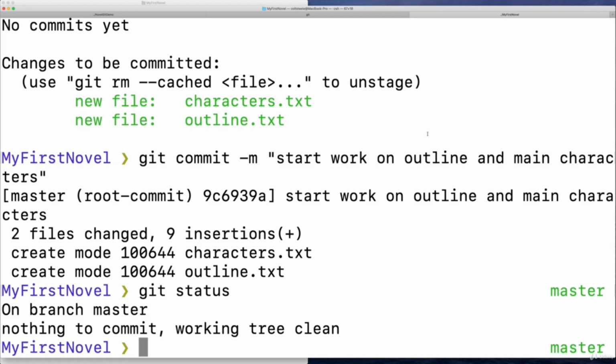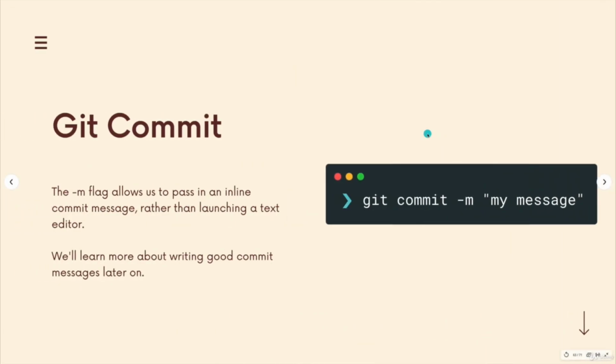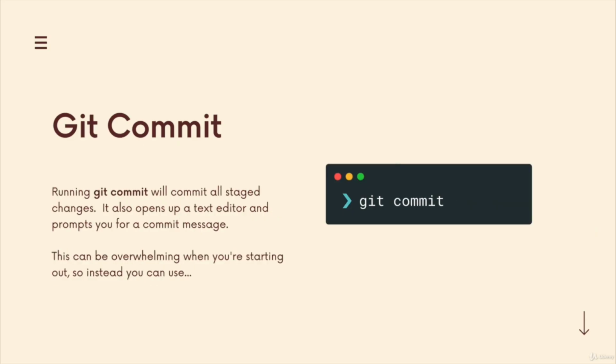I'm going to stop this video here just to keep it brief, but just to reiterate, when we make a commit, we provide a message. I recommend for now using the -m flag to provide the message in line. Otherwise, if you use the regular old git commit command, you can run into some trouble if you haven't configured your editor. And I'll include a video to show you how to configure that if you're interested, but it's not something you need to worry about for now.